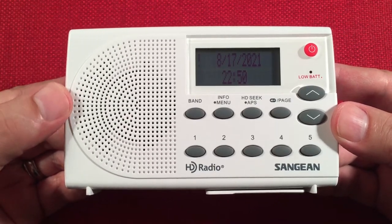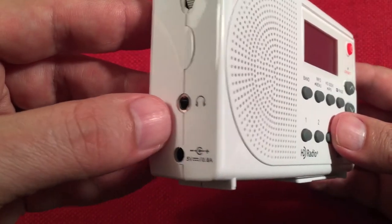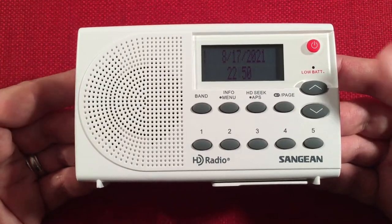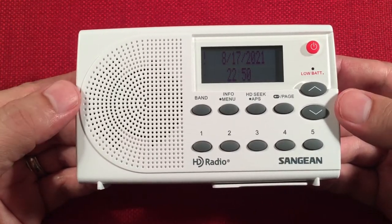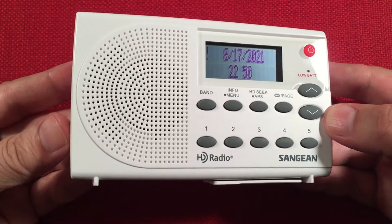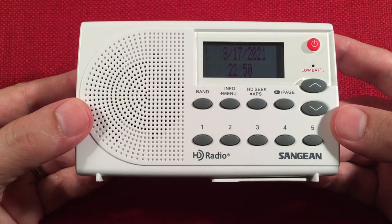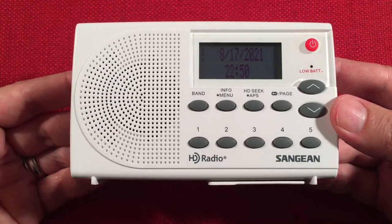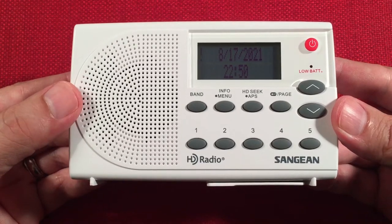So great. I want to mention also on the headphones, on AM, Sangean radios tend to be low tonal quality, kind of a muddy sound. It's a neutral to low tone, just to let you know. It's not the best listening experience on headphones, but it's okay for talk and sports. For music, you're not going to be as impressed. If there was HD music, it'd probably be better.